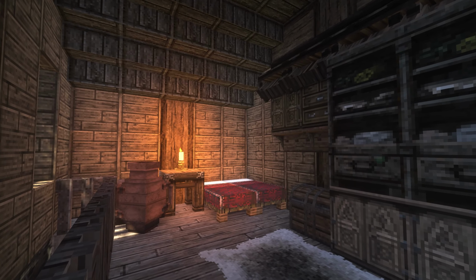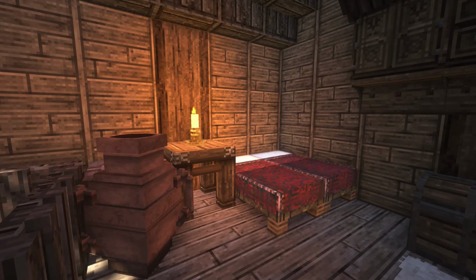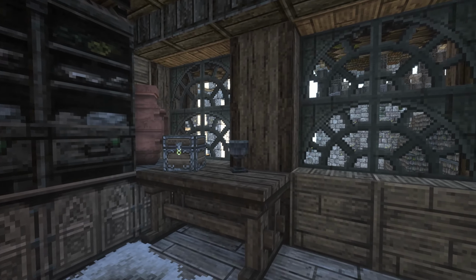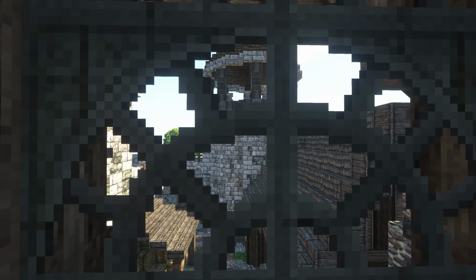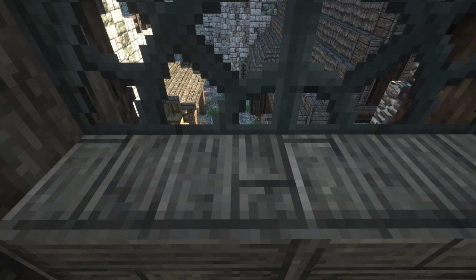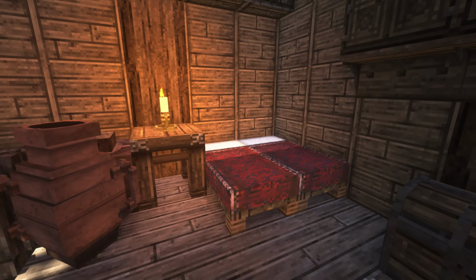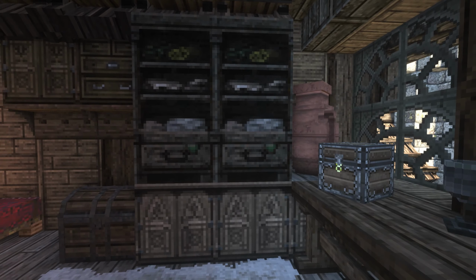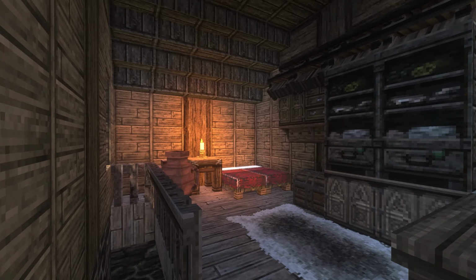Okay, so every group of mercenaries needs a leader to keep them in line, and this is his chambers. So you can see here it's very simple. But you can see out, we got a really cool view. You kind of look out and see everything, which was the idea. Because you got a nice little double bed. We got some cabinets and some clothing apparel and all that kind of stuff there.